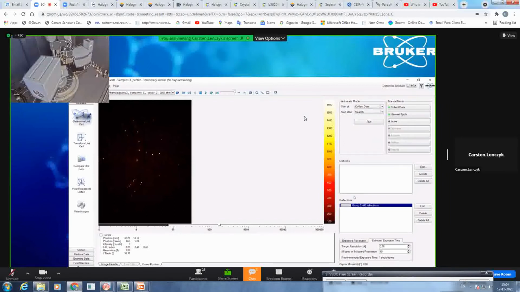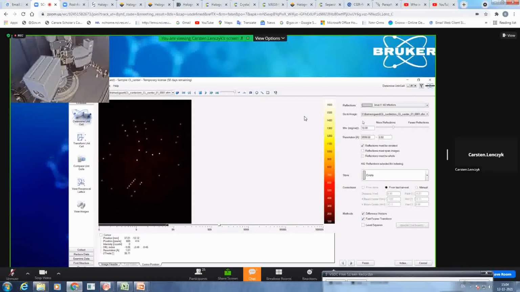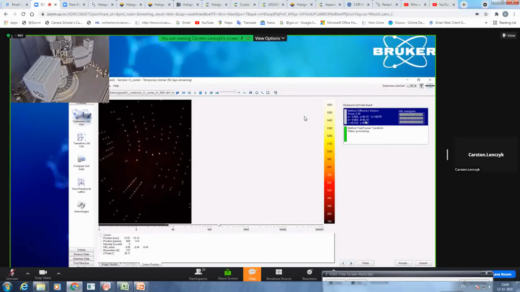To get a good first estimate, I would always try to get at least more than 100 reflections. So you would now go to index. We want to take the same criteria as for harvesting into account and go to all the resolution range it will suggest here. We have different methods for searching the unit cell. We take the default values. Most of the time, in over 90%, they are totally fine.